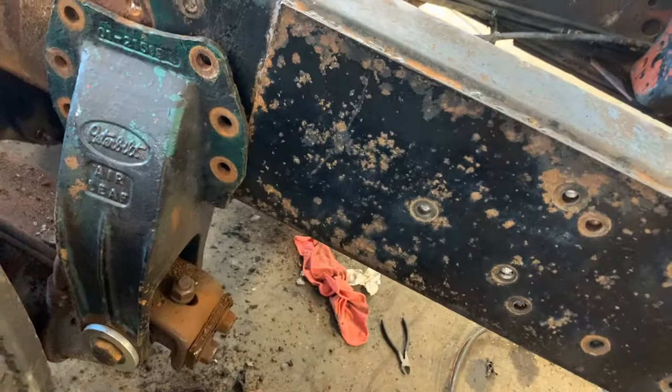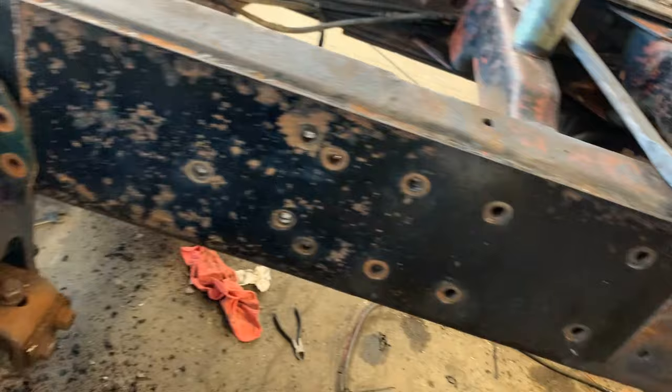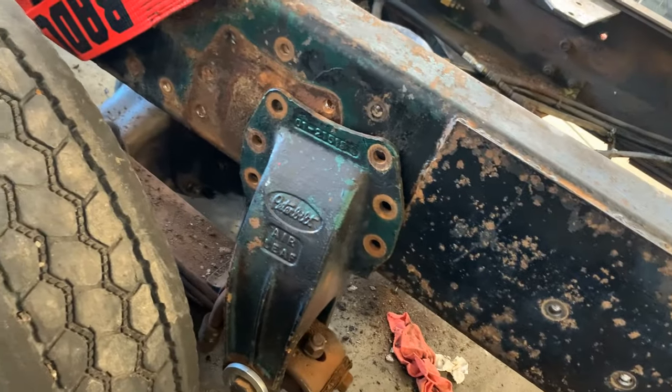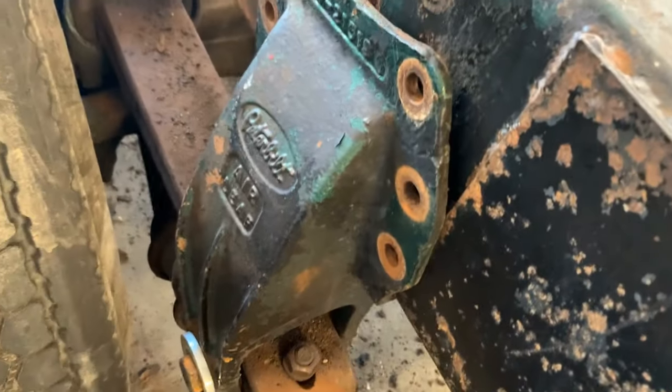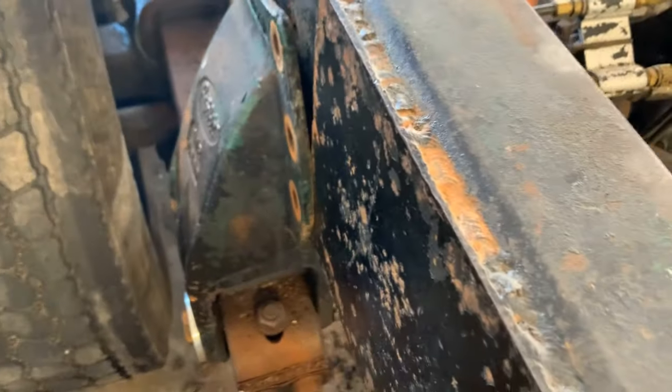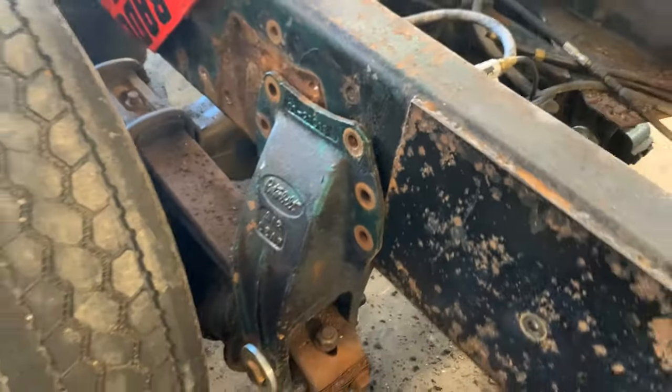Previous owners welded a stupid plate on the outside for their crappy attempt at reinforcing it. Now the bracket is wedged in here and will not just slide by. But now we're going to take it off.